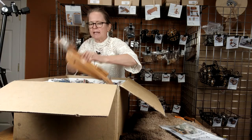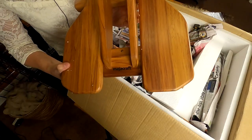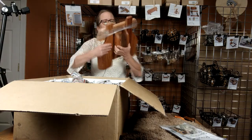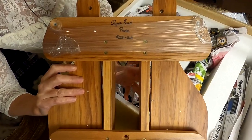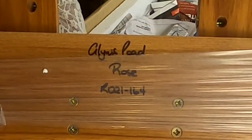Okay, so first comes the base. This is the base of the Rose. It has an engraved Majacraft logo on the base. And on the back side, we have it signed by Mrs. Glennis Pode. And it is in fact a rose.